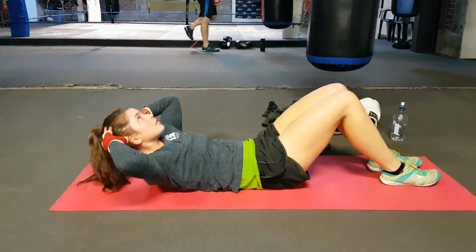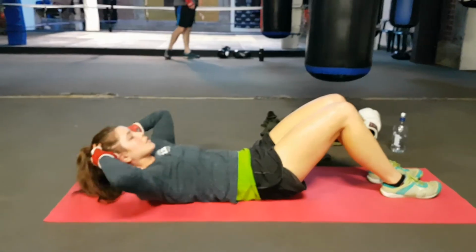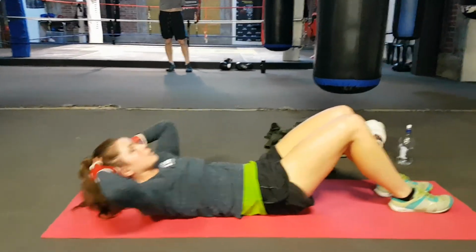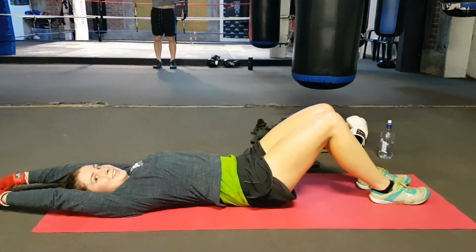Breathe as you exercise always. Heels stay on the ground as well. No moving the head. Keep that core nice and engaged. Done.